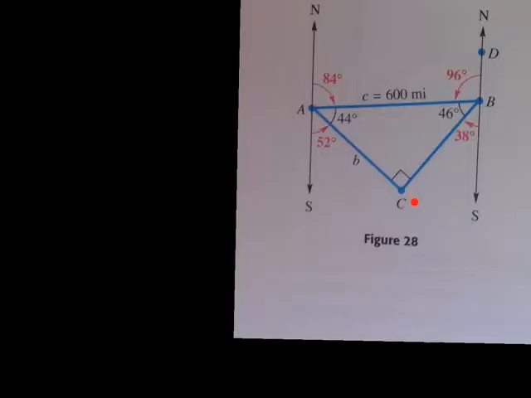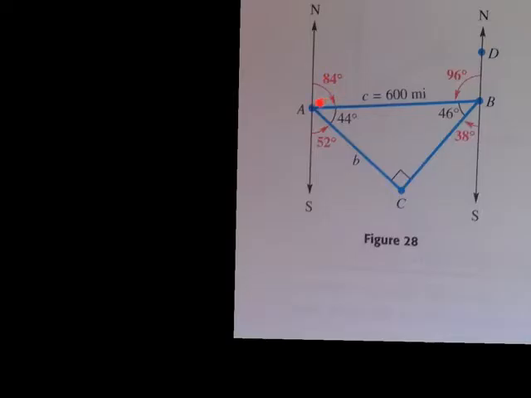The bearing from A to B is north, because A is the center, it's the point where your east-west and north-south lines are. Whoops, that doesn't really show my very good east-west line, does it? Okay, so that line is where we're starting. So we are north 84 degrees west, or east.